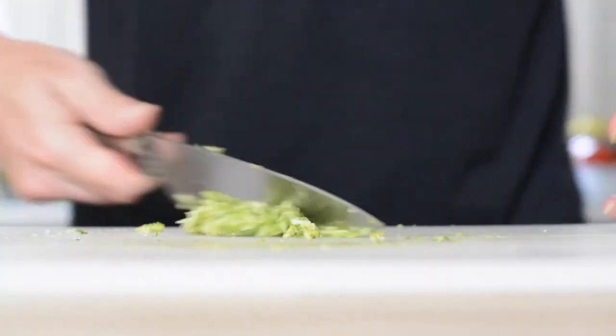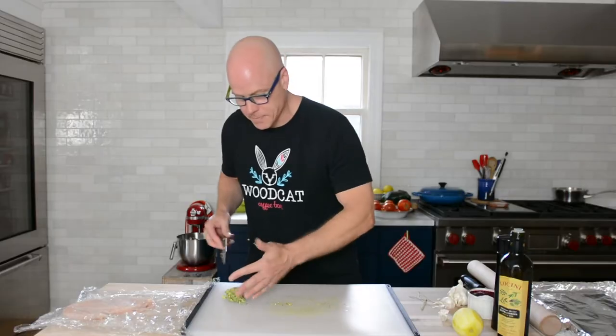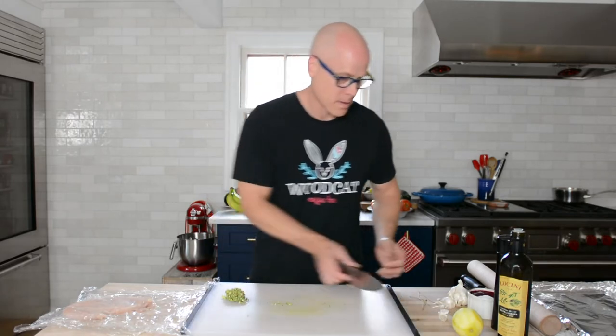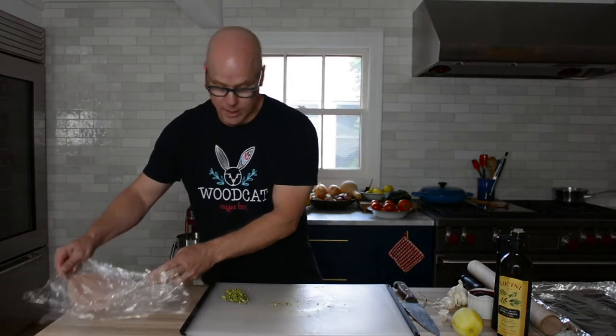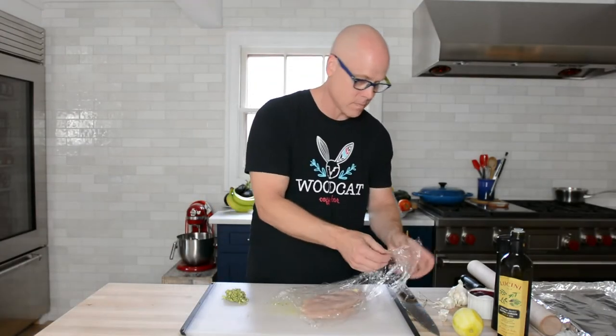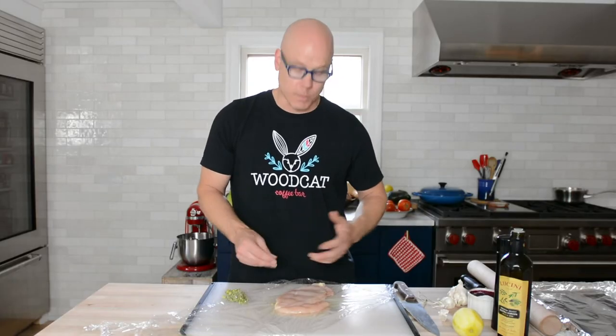Now that looks pretty good. Okay. Put that off to the side. I'll bring the chicken breast back, which is still inside the plastic film. Now I want to coat this with a little bit of olive oil, but why?